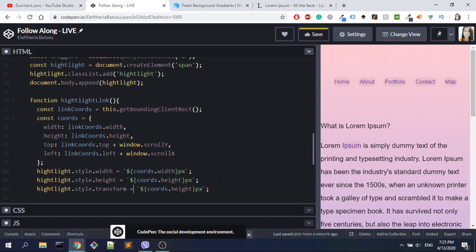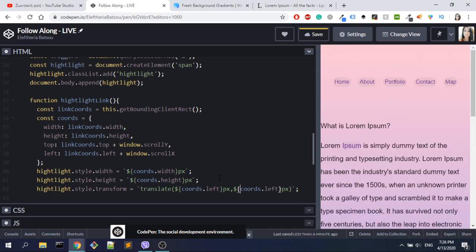and here first I need to translate, and after that I'm going to need parentheses, which is going to close right here, and inside the parentheses I want coords with left, and here we have px, comma, and then again I will copy this thing one more time and after a comma I'm going to paste it.